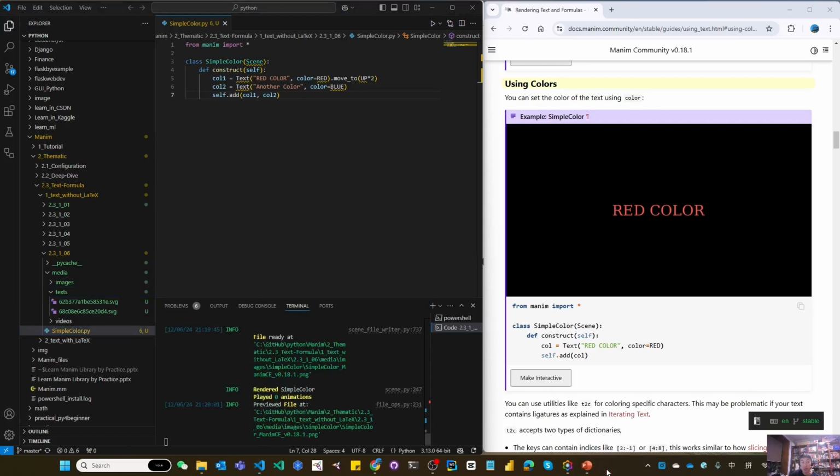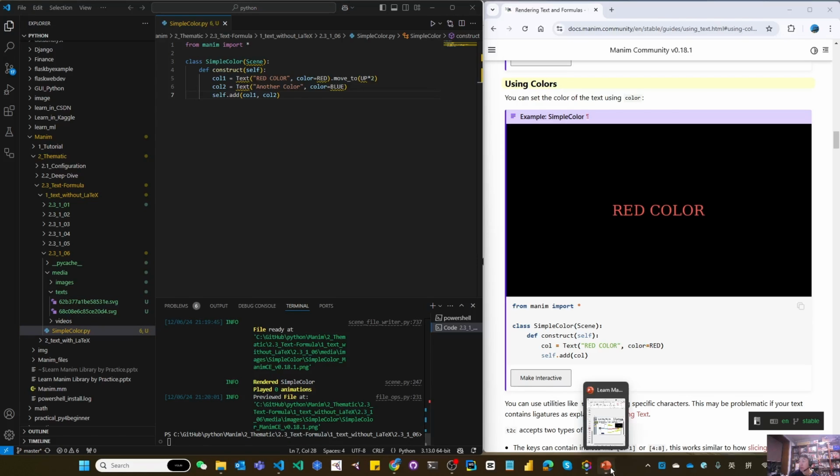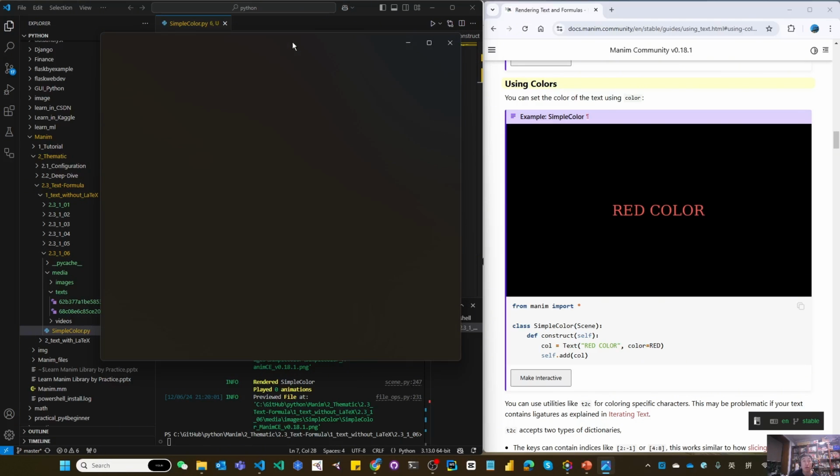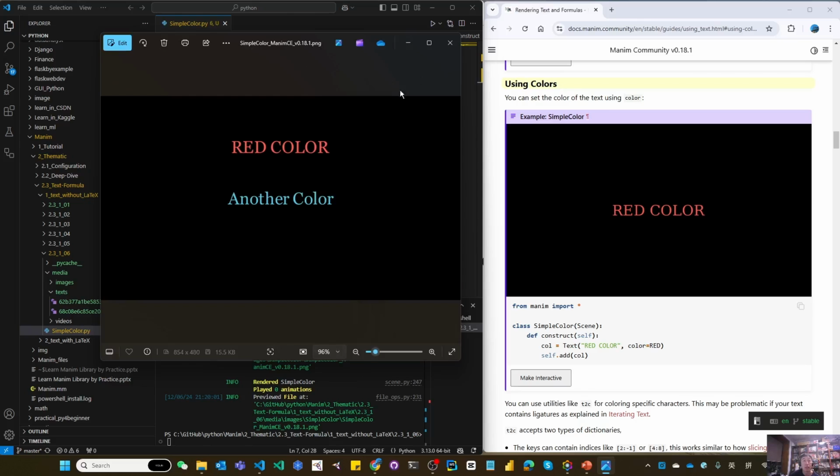And here, what does that look like? Oh, it asks me which app to open the PNG with. So just answer Photos in my Windows.